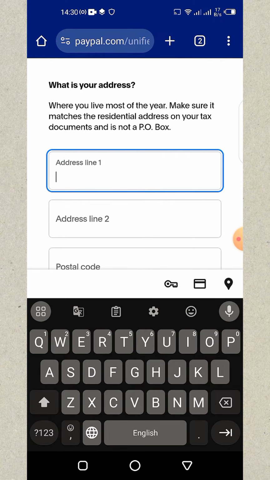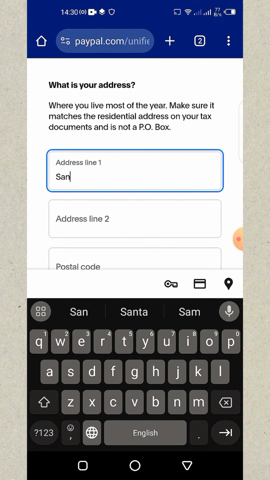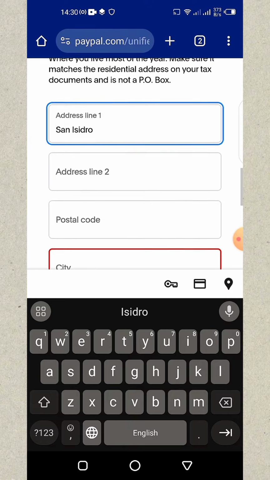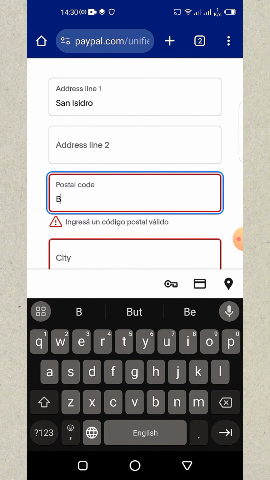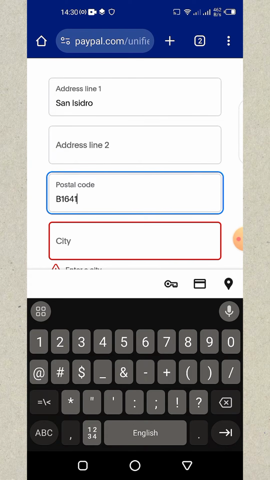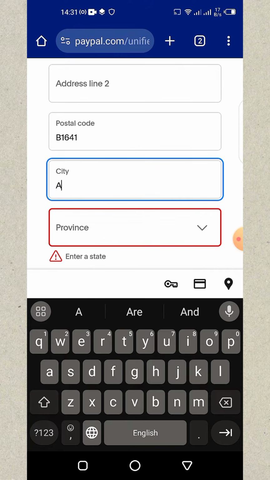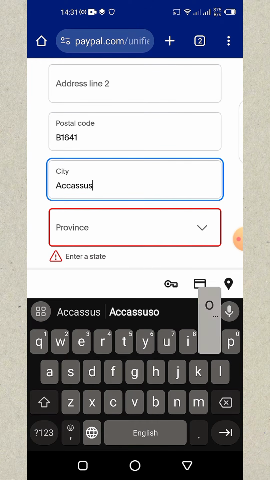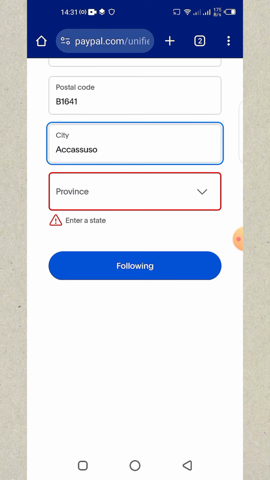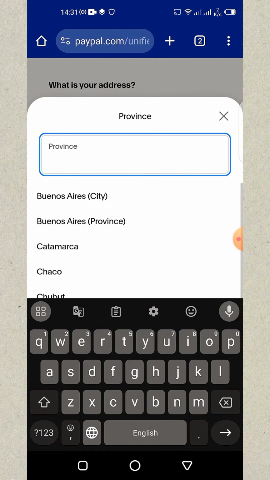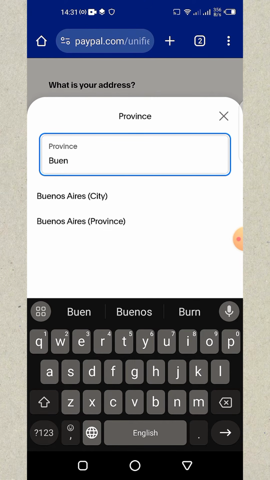So let me fill in my address line 1, which is San Isidro, and my postal code, which is B1641, my city, which is Acassuso, and the province, which is the state, Buenos Aires Provincia.